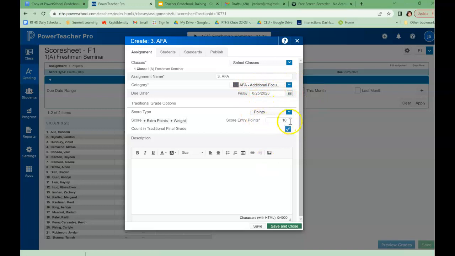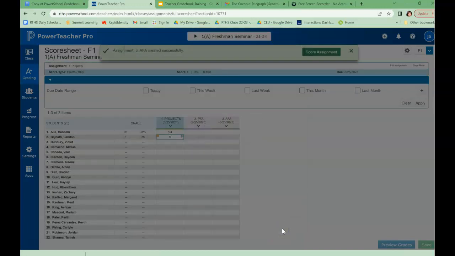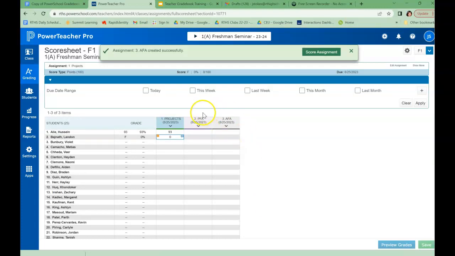And for points, I will again, very oddly, I'll explain why, make it just 1 point, and I leave this checked. Then I click Save and Close. So again, select your classes, title 3-point AFA, choose the black AFA category, use today's date, make it points, make it worth 1 point, and check. Click Save and Close.